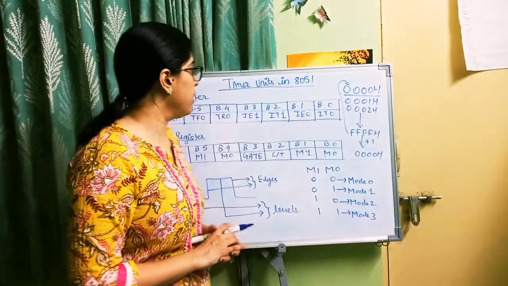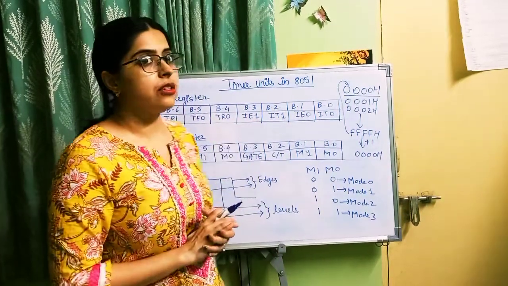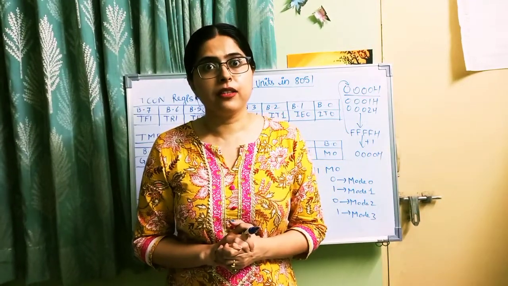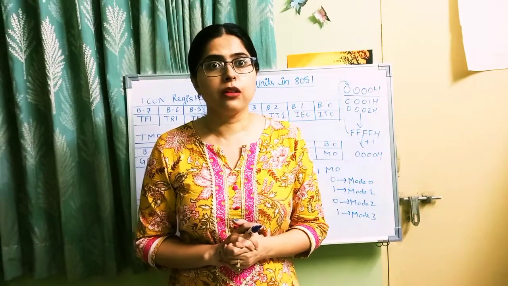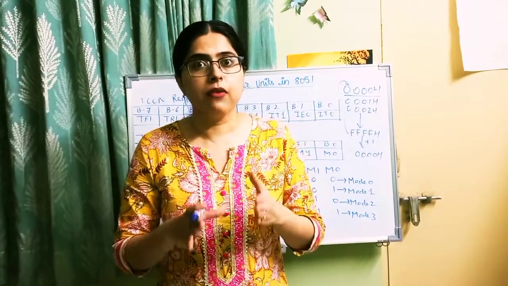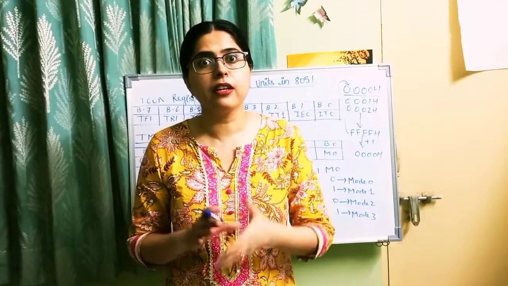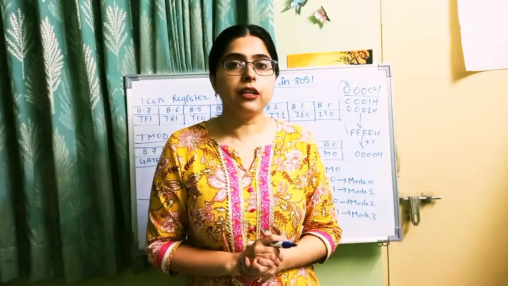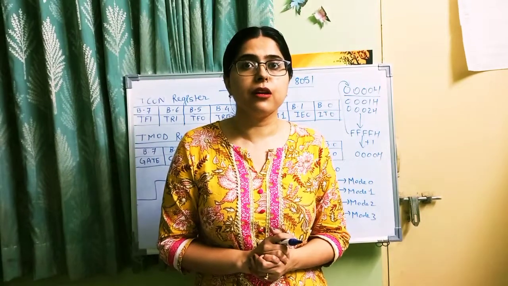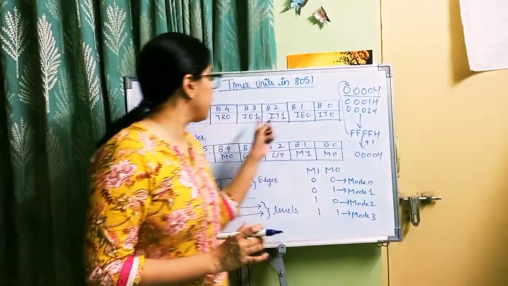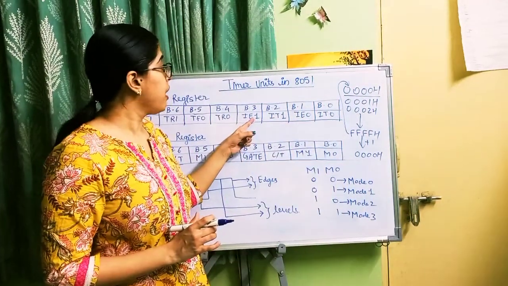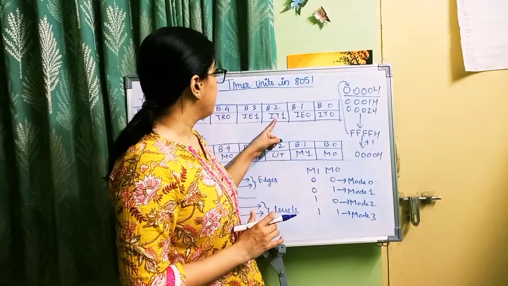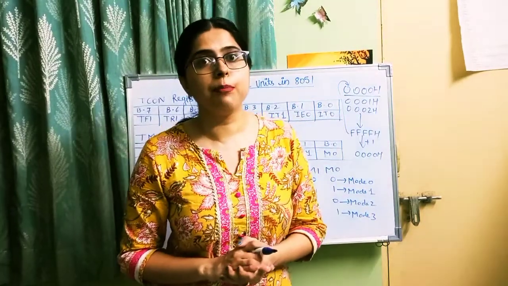Now we have IE1, external interrupt 1 edge detect. When the edge of the interrupt is detected, when the clock pulse on the timer counter pin is given and its edge is detected, this IE1 bit is 1. And when the interrupt related to that corresponding timer counter is executed, this IE1 becomes 0. Here we have timer 1. Now IT1, which is external interrupt 1 type control.